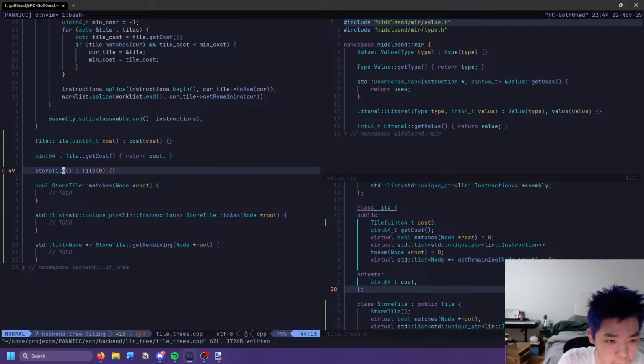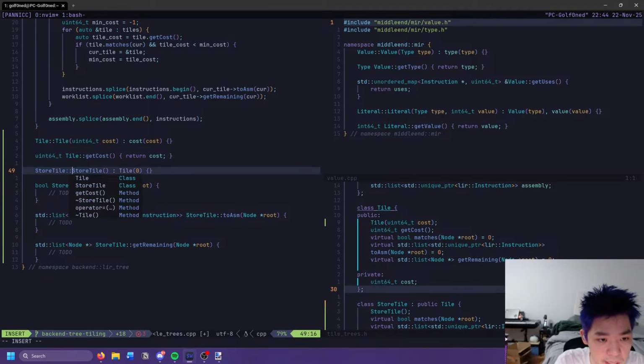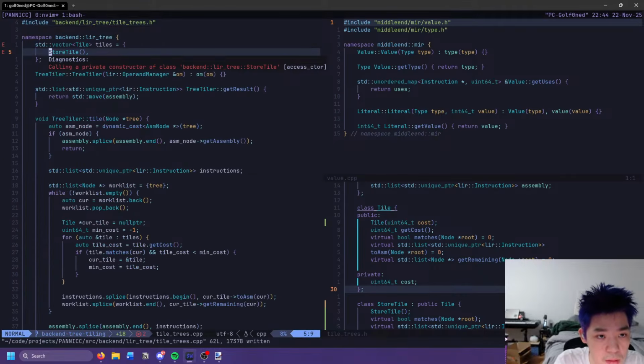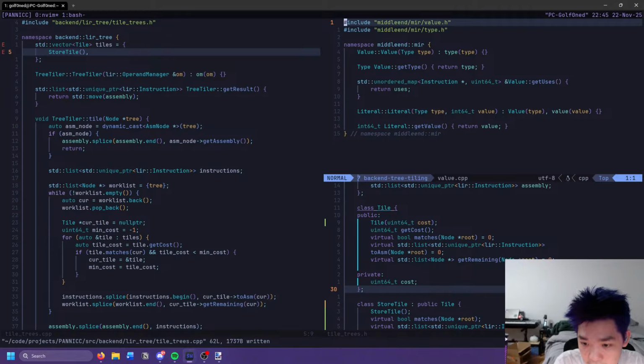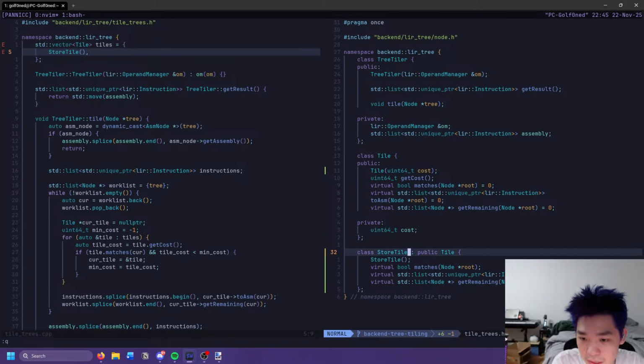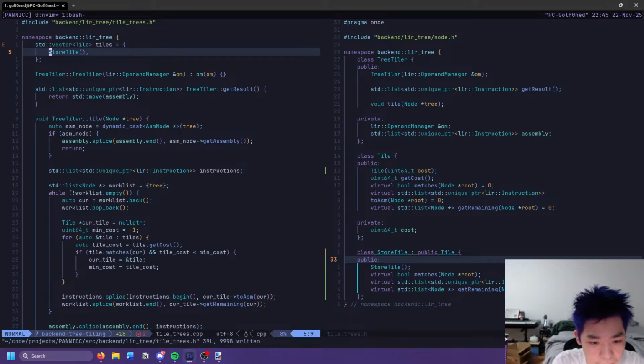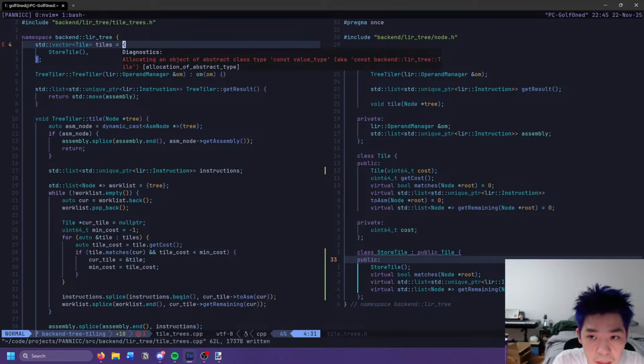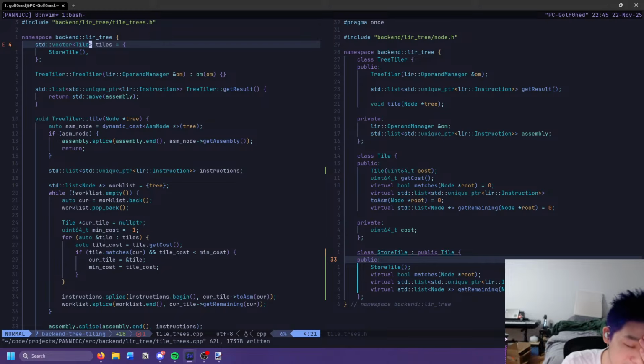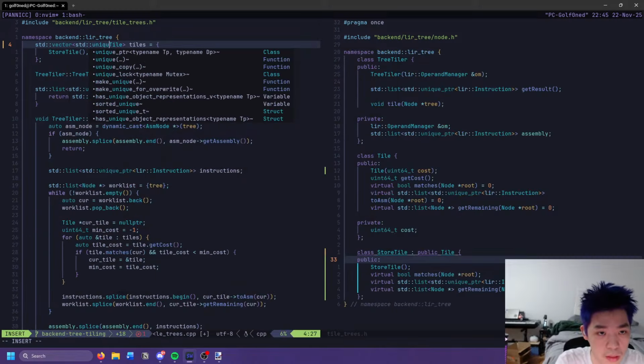Let's yank that, let's paste that. And, oh, this is still private, damn it. Okay, let's make it public. There we go. Abstract class. Oh, these need to be unique pointers.